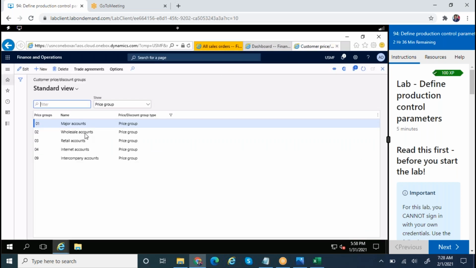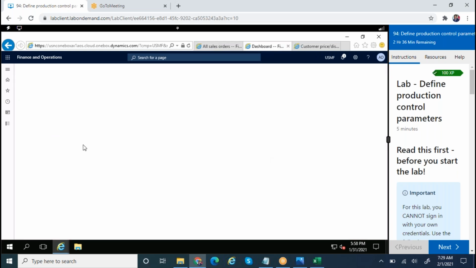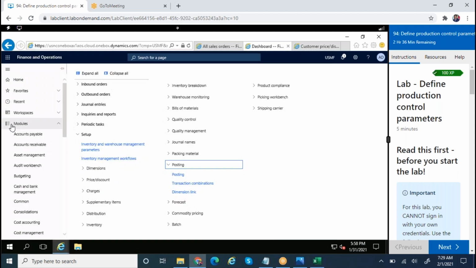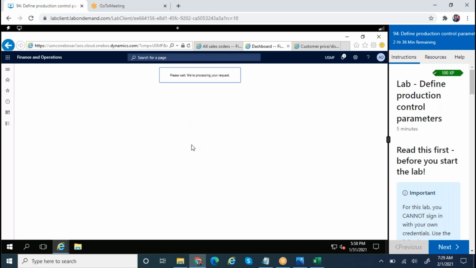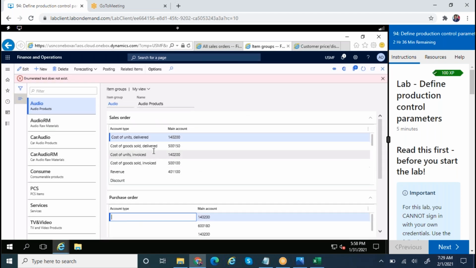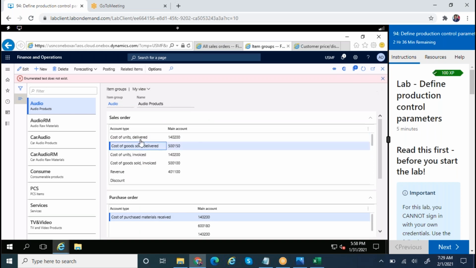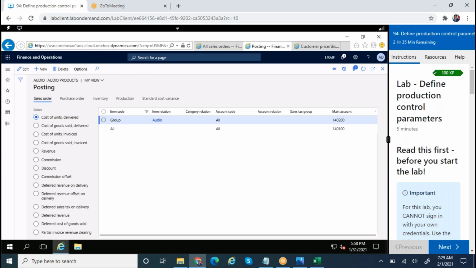So actually we are in general, we will not come to this postings, to be frank. We'll go in general item group. This is what everyone will teach in trainings. Okay, here in this you can click on the posting button, then that form is open. From item group you are able to open this file.